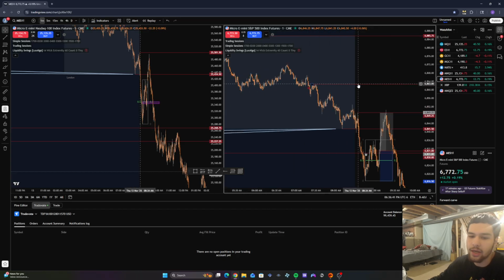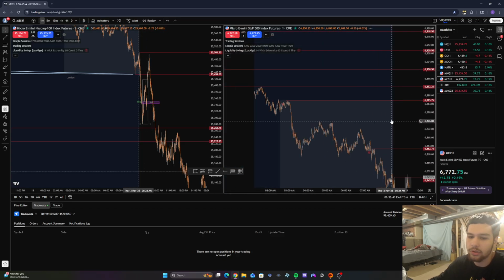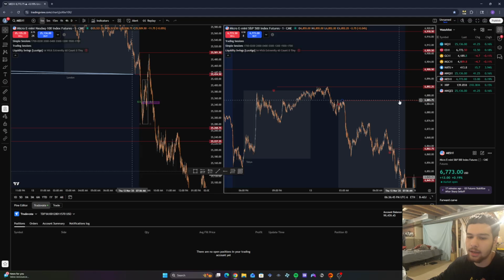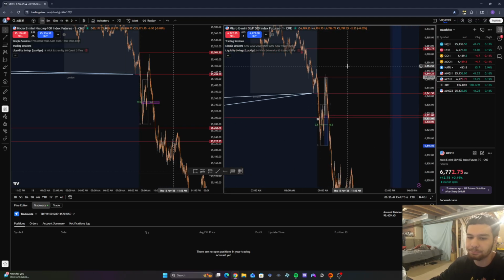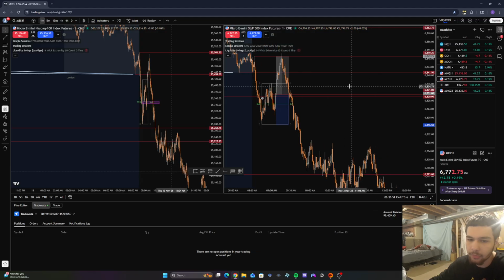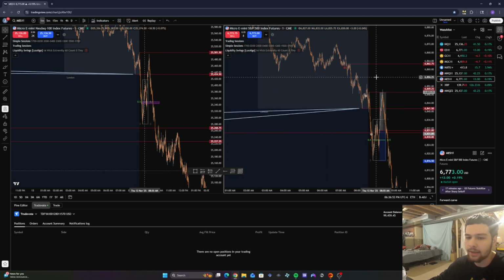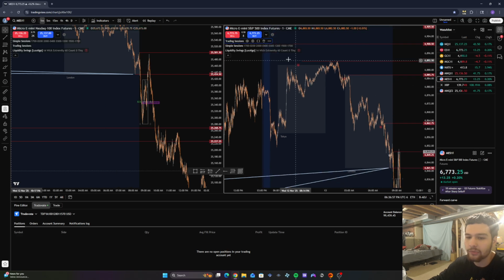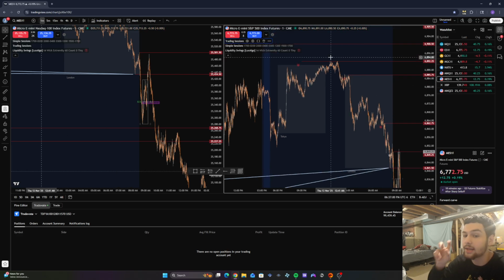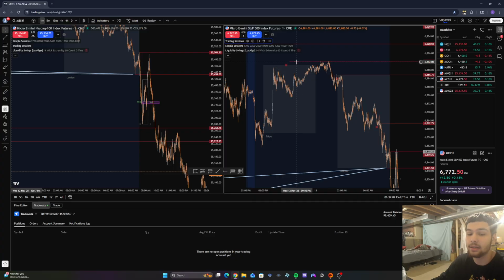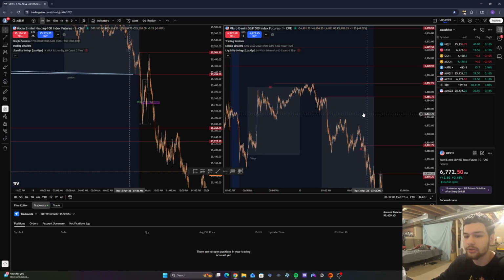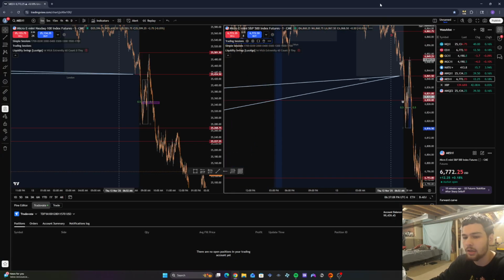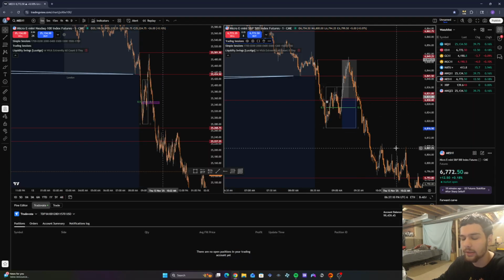Then also we had one right here. We also had one at London high and one at Asian, or like the sweep of Asian high. Right, because my inversion idea is if we're going for buys and this is a high time frame 1 hour liquidity sweep, this would make this invalidated if we go past this. So this is where I put my final TP, although it only hit one and kept going down.